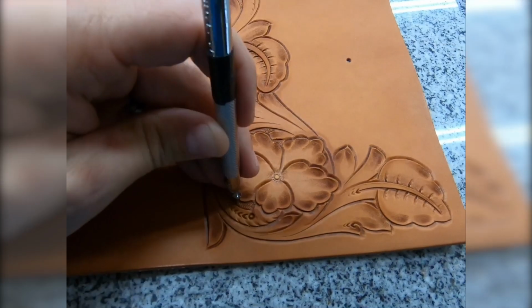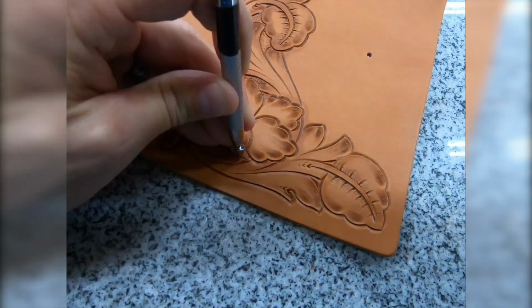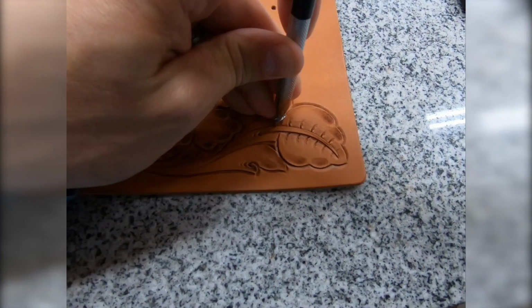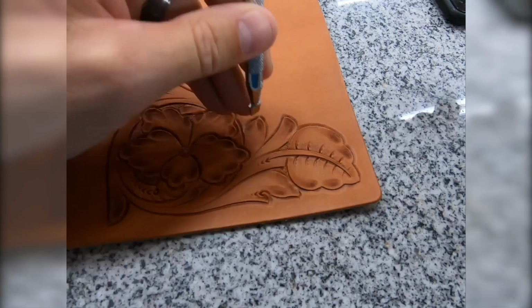Don't be afraid to turn your leather to where you can see better, because the last thing we want to do is get this tool up where you don't want it and actually hit your floral work with that backgrounder tool. So we're going to go through the entire pattern and get that background all matted down.